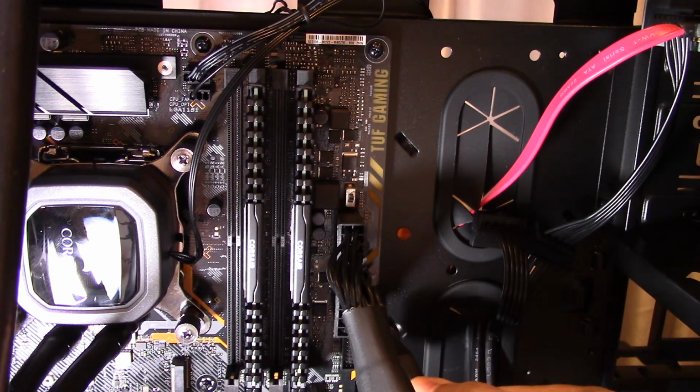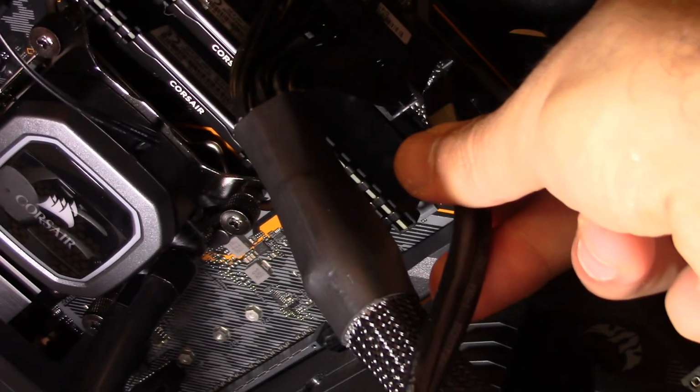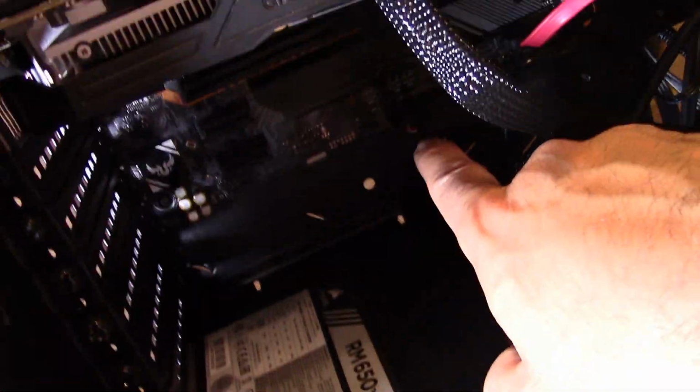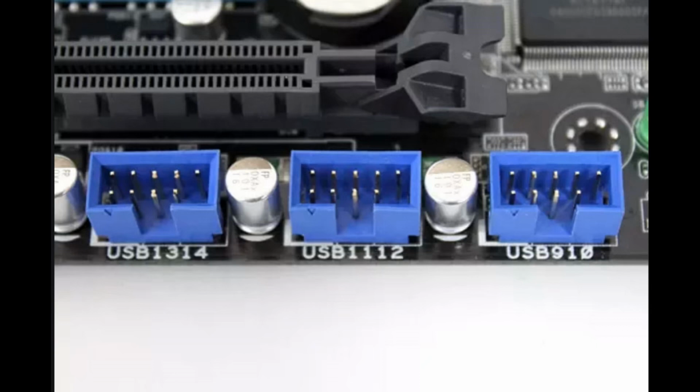The front panel has 2 fast USB ports and 2 slow ones. You need to connect them to the board. So we'll connect the fast one first, it's bigger, 3.0. Now we'll connect the slow ones. Usually they look like this.